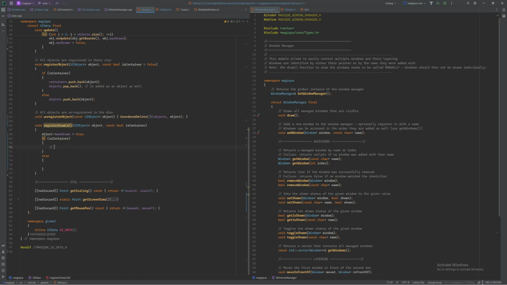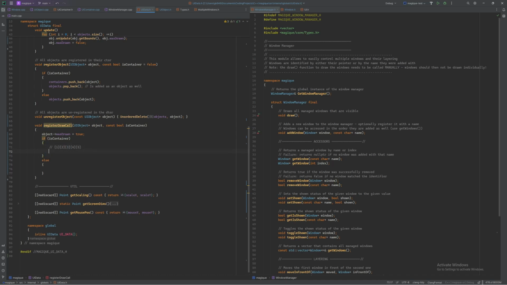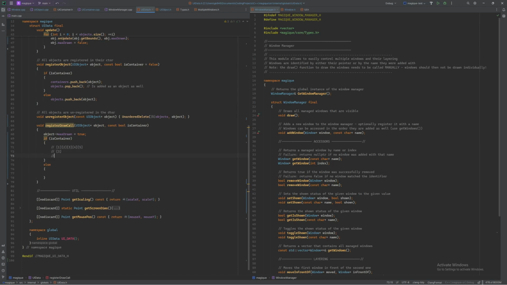Maybe I can visualize it. So if these are the individual elements, and then I want to move 3 to the front, I first assign 3 to a temporary, then I move everything before the element 1 to the right.